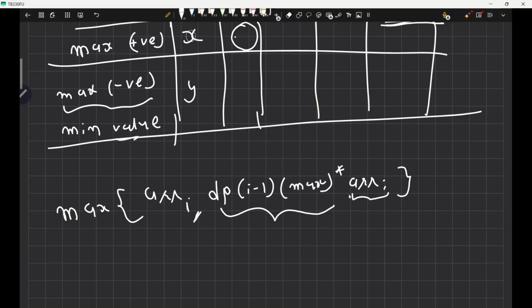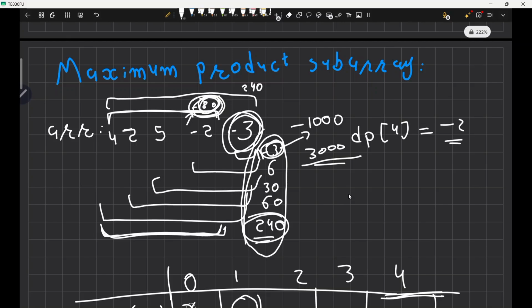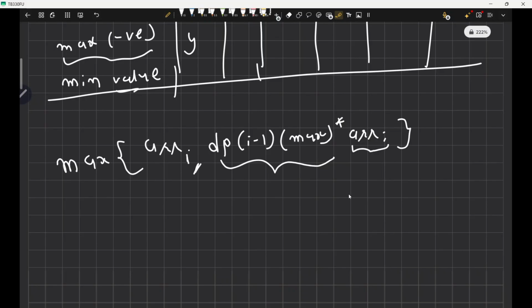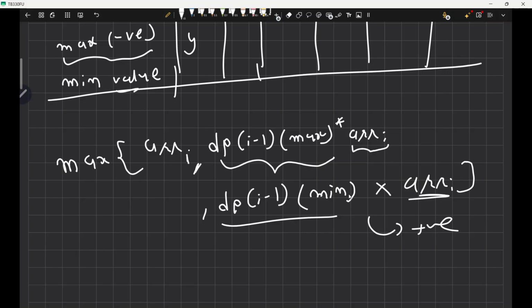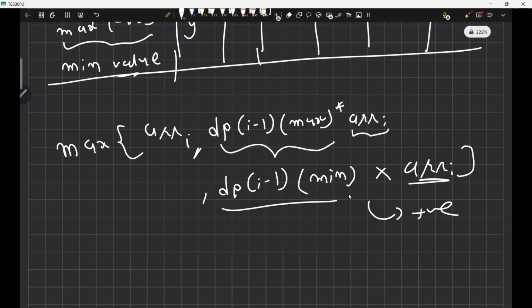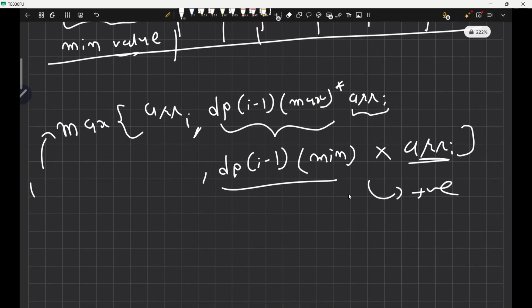Can you understand this thing? So when I have this 1000 and minus 1000, I will take the maximum I can make from the previous one, and I will multiply it by the current one. Yeah, this is one case. Or I take dp of i minus 1, the minimum one, and then I just multiply with arr of i. So yeah, if this was negative and this is negative, then I will get positive. So this also can be the max. So that's it, this is just dp of i and max.